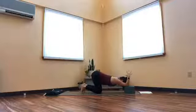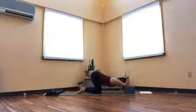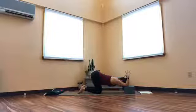Okay? Now, I like to make an air prayer in my hands, like there's a ball of energy between my palms. It kind of gives me a little bit more of a sense of rotation through my upper arm bones. See if you can try that. And then widen your inner shoulder heads. And the more you extend your chest further back, the more you're going to feel this big pull through the shoulder girdle, at the bottom tips of the shoulder girdle, and it kind of wraps around the outer edge of the shoulder blades.